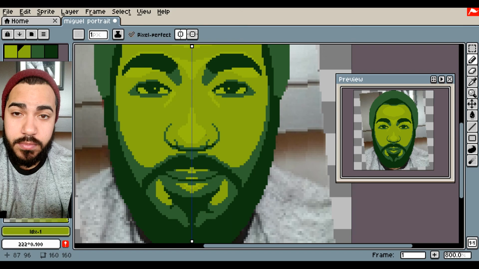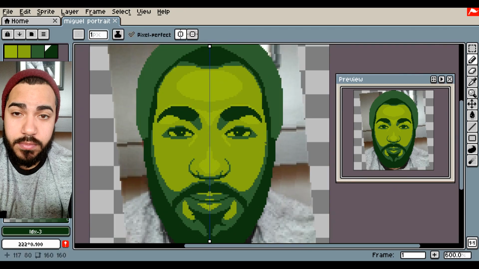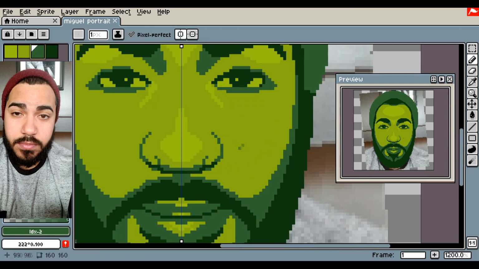But generally speaking, there are a handful of things you want to be mindful of while you're making a pixel art portrait. What are the main defining features? And that should always be probably your darkest areas. So again, in Miguel's case, it's his eyebrows and his beard and his eyes. Then what are secondary areas? Those secondary areas can be either the shadows you want to represent or highlights you want to represent. Since I didn't want to put too much detail into the top of the nose, because that would make everything seem a little bit deeper than it is, I instead focused on using a highlight. So you can see that the lighter color in the center represents the depth in his nose.